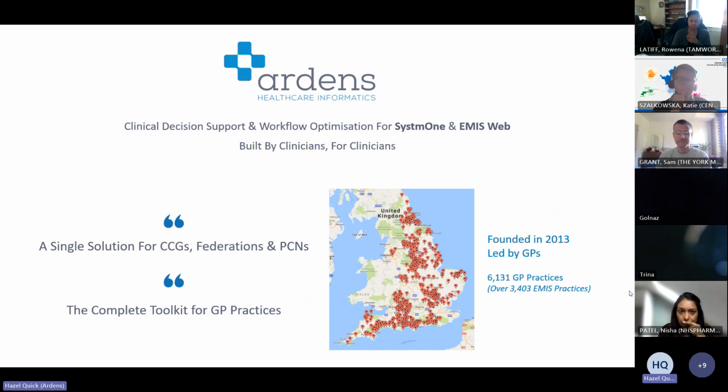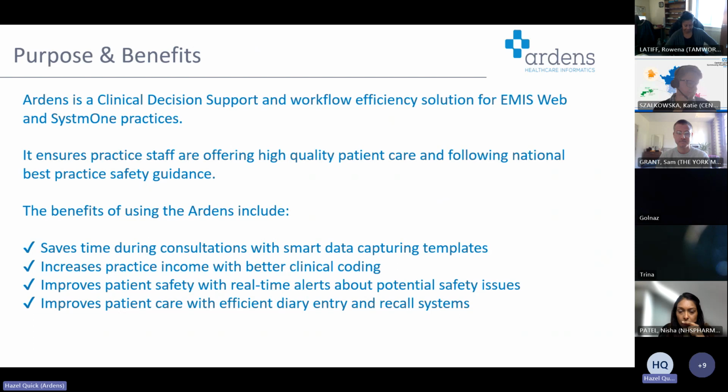So what are we doing? Why are we doing what we're doing? I think probably one of our main aims is we're trying to help increase the consistency and the accuracy of data that's being put into patients' records. Therefore, increasing patient care, making sure those patients are getting the care that they deserve.